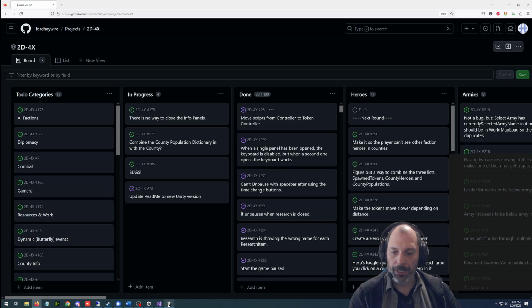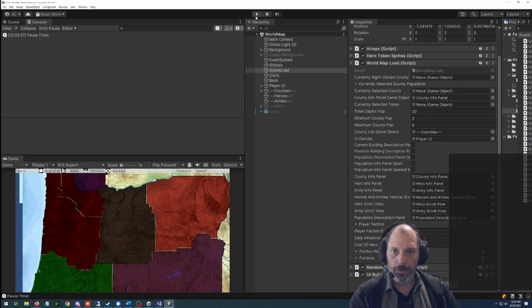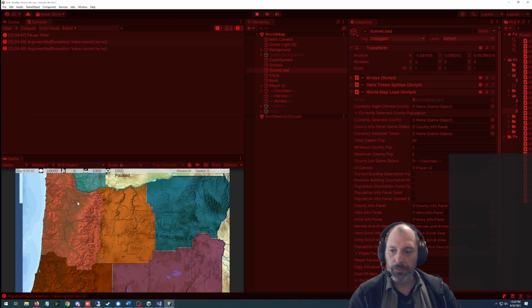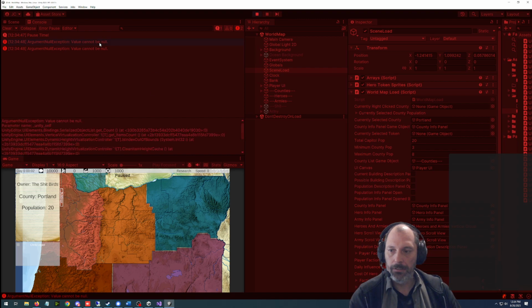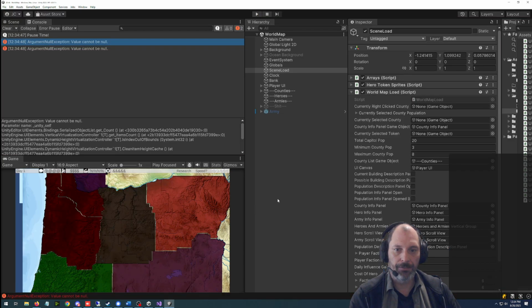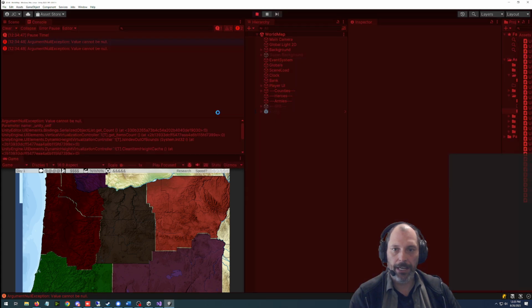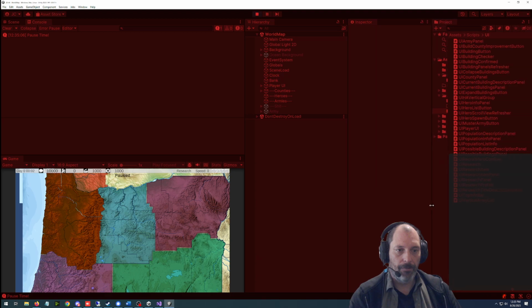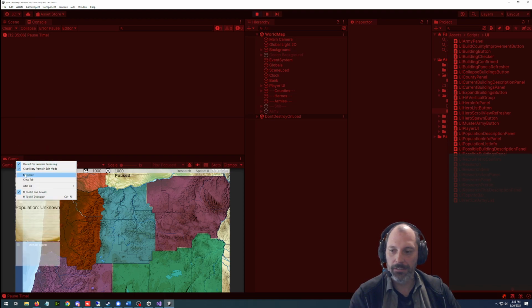There's no way to close the info panels. That is kind of a major issue. So what we're talking about here is... so this is another new issue. This is an interesting issue that I just figured out how to fix. If you have something selected in Unity, if I remember correctly, in the inspector, you get that bug. It's so stupid. It's been happening for like years. For a year, maybe. Anyways, what we're talking about, we'll maximize this.